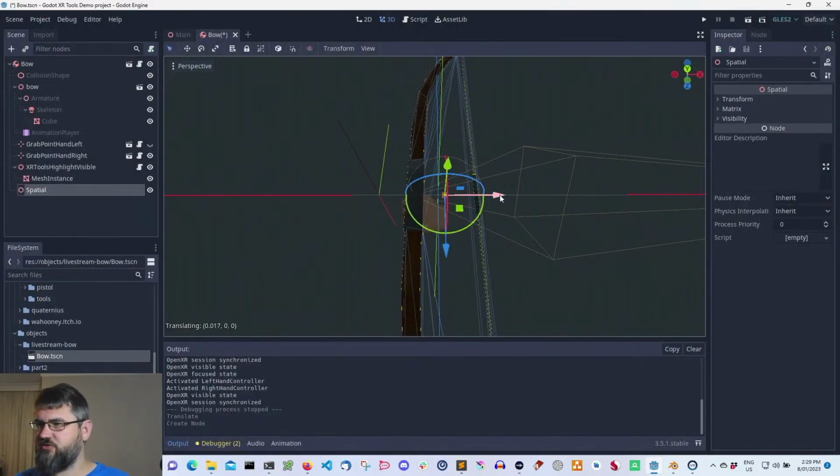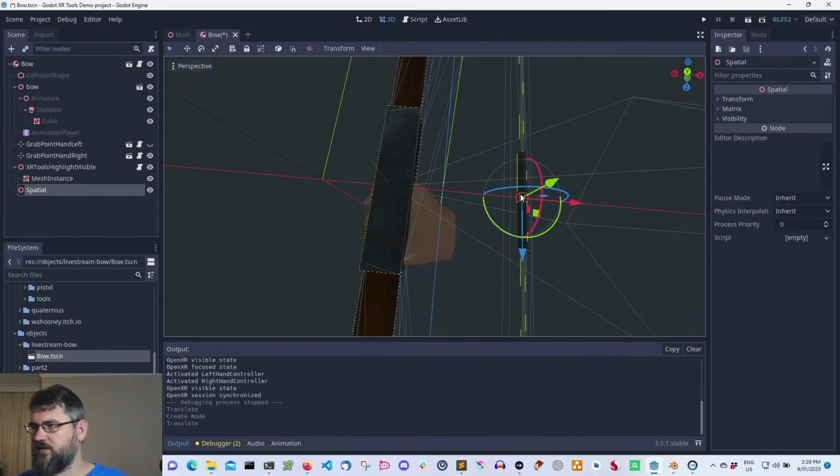And we're going to position this helper node nicely in the middle of our string. We're going to be using that to determine where things are, how things need to be stretched, where our arrow is going to be, etc. I'm going to do some fun things with that.